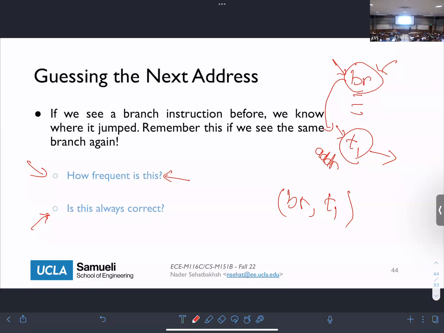The question is, if you're using the fetch stage to determine the branch target, how do you know where to jump to in the fetch stage without first determining that this is a branch? Actually, great point, and that's the main challenge that we're going to resolve in the next few slides. You are in the right direction. The idea, though, is that if we know that this is a branch, this method will work, right? I'm going to get to the details. Any other questions?